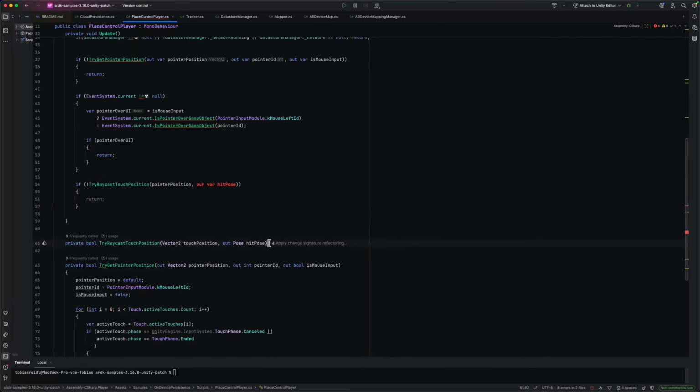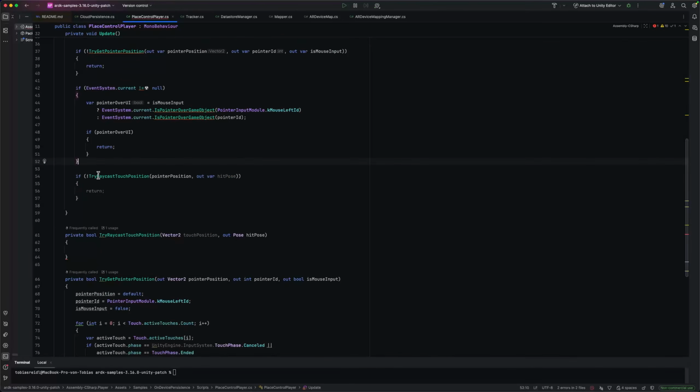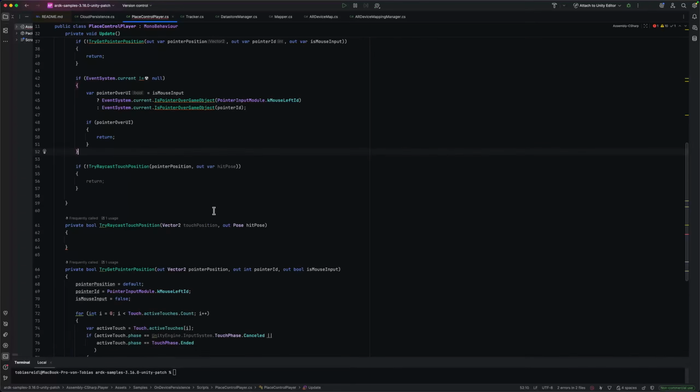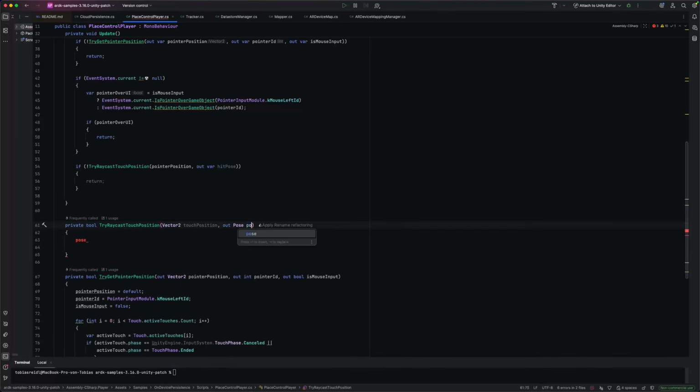So we do have, this is not, of course, but out. We do have the TryRaycastTouchPosition taking a Vector2 as the touch position and out Pose hitPose. And what we then want to do is we're going to say the pose info, I'm going to just call that here pose info. Pose info is going to be default.